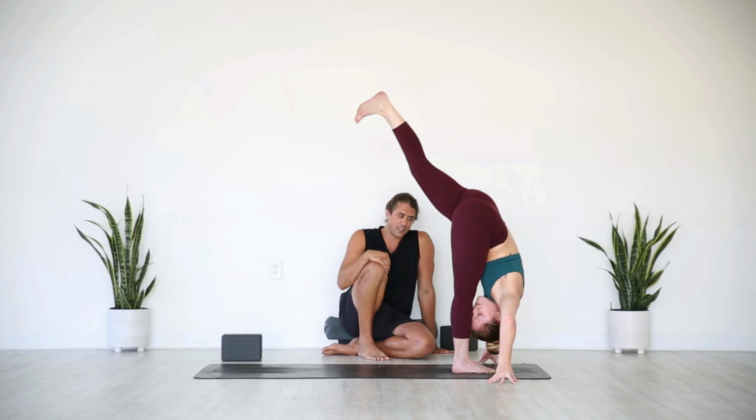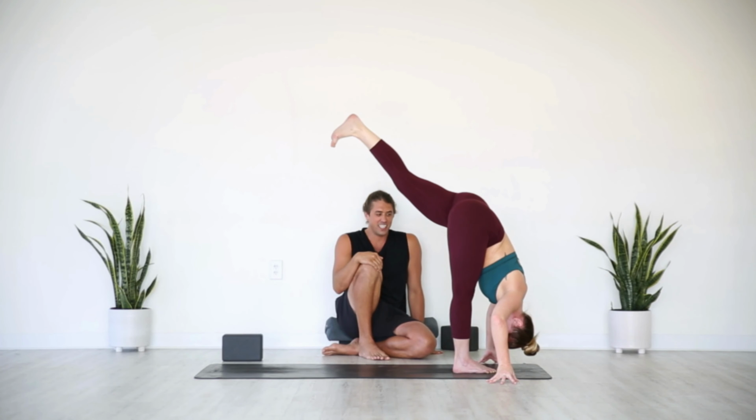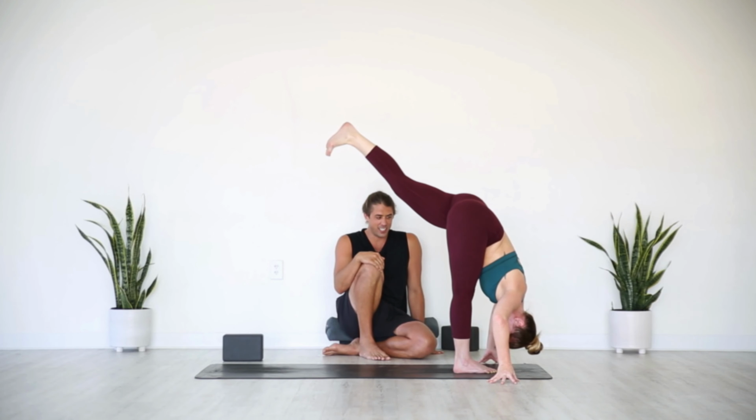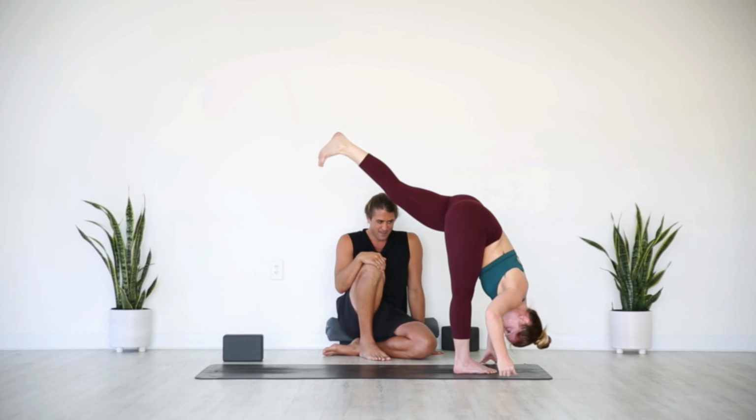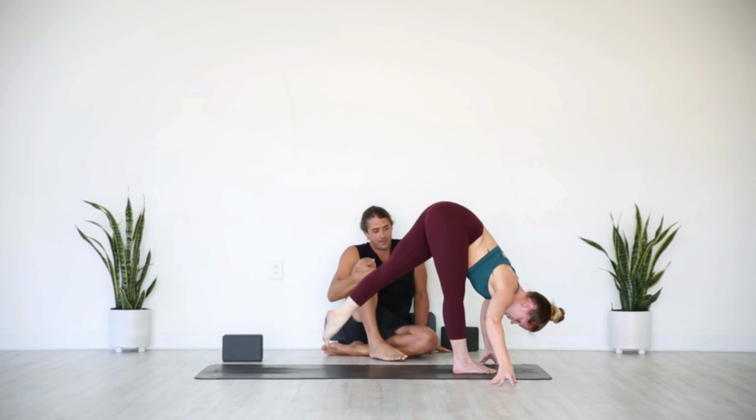All right, so you've got a few breaths here. You can jump ship at any time. Handstand junkies, if you want another handstand prep, palms flat, arms straight. You can hop that right foot back a few inches.